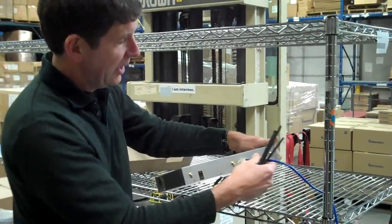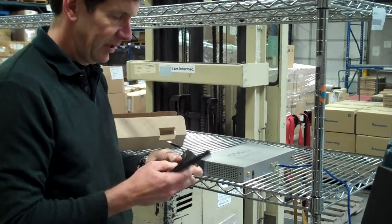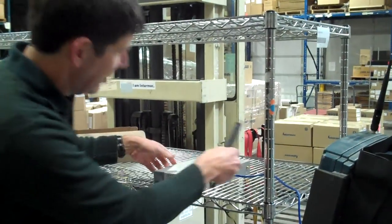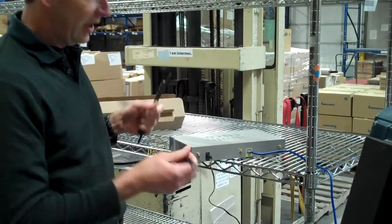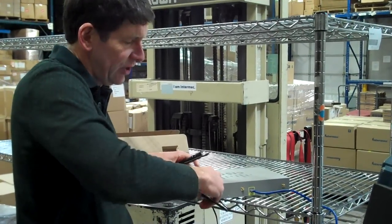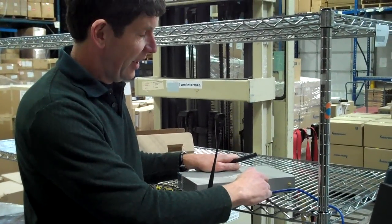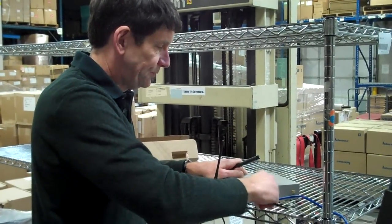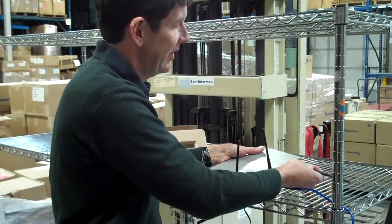Plug in the Ethernet cable. We will put some power on. I'm just going to connect this to the 110 power. This thing will also run off of power over Ethernet. With this sample, we're just going to do the 110. Put some antennas on. This is an 802.11N access point, which means it's going to do real well out here in the warehouse. It should handle any signals bouncing off all this metal racking and shelving very well — a good access point for this kind of application.